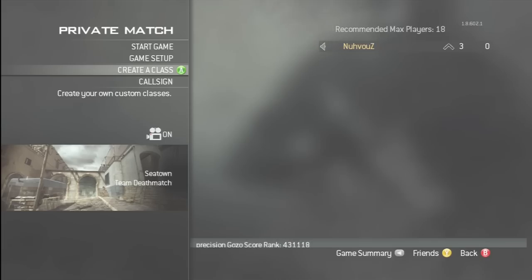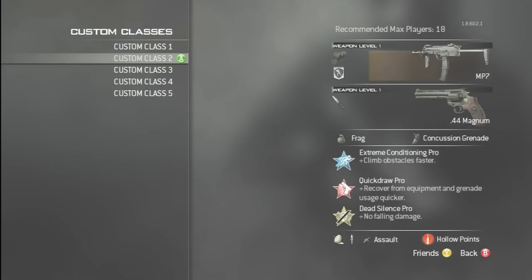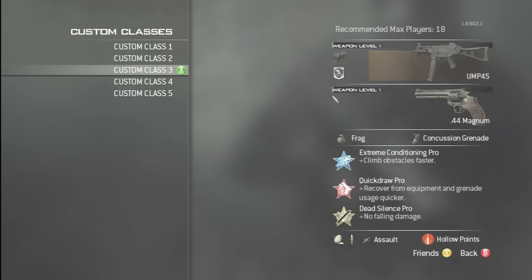And then going on to class 2, I've got an MP7. My favourite SMG is actually the PP90, but this class is exactly the same as the other one, just a different gun, as you can see. I've also got extended mags on this. The MP7 is, well, you've probably played the game so you know, but I find the PP90 a lot better on host, but when I'm playing on a foreign connection I use the MP7. I don't know why it's like that, but I just find it easier.